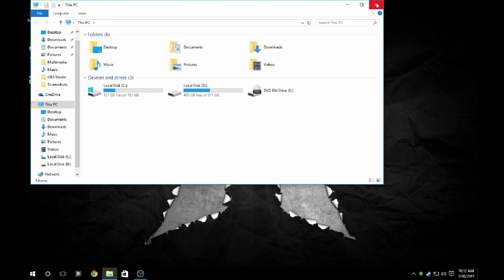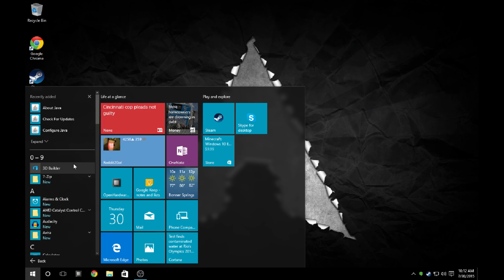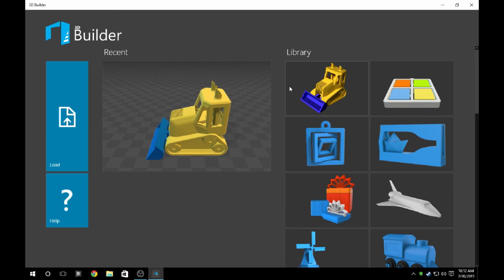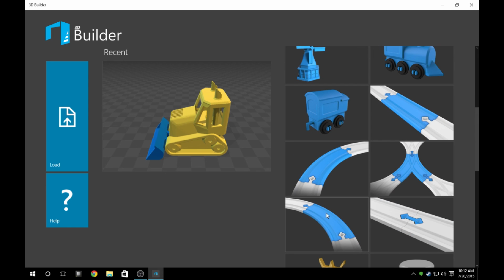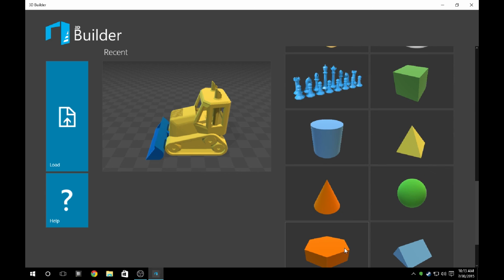But we also have a 3D printing app that is installed with Windows by default now. While this is of limited usefulness right now since not a lot of people use 3D printers, it's still interesting that they included it for if you do decide to get one. So on the day that 3D printers come down in price and more people start to have them, you can do basic 3D printing. It comes with preset shapes that you can basically move around and or combine with other preset shapes. So like if you wanted to make a race car track or a simple little toy bulldozer, chess pieces, basic shapes, you can do that.